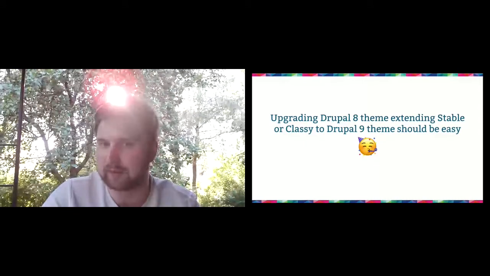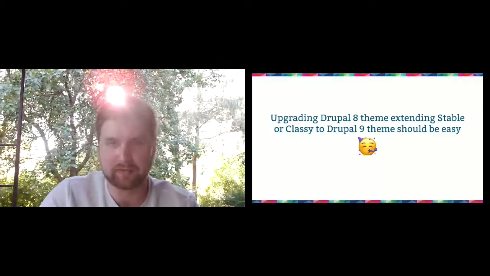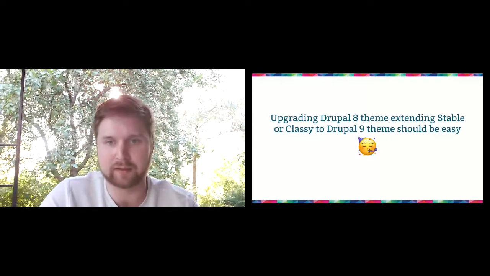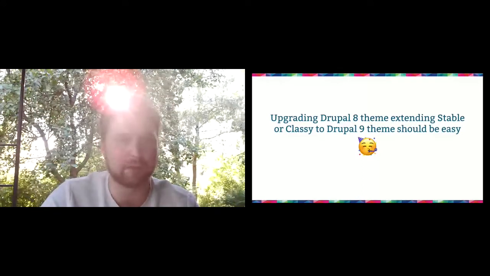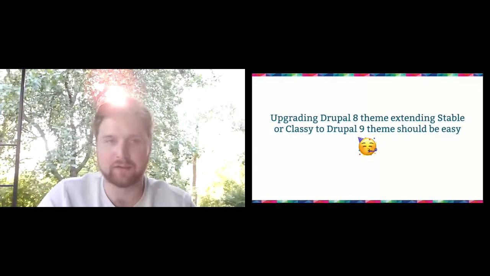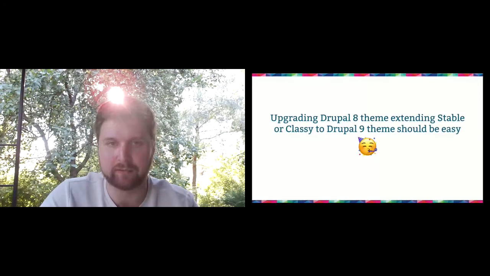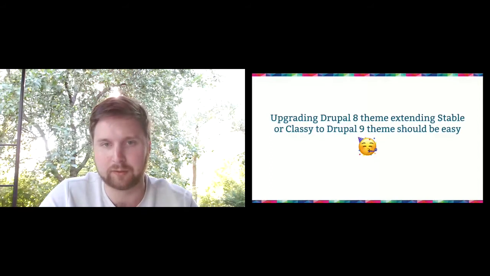And what is actually broken? At least for me, I never had sufficient regression testing for the front-end code, so that didn't really help the problem. So after the time-consuming upgrade from Drupal 7 to Drupal 8, the maintainers of Drupal Core and the whole community decided that we should prioritize making upgrades much easier. And for that reason, the community and the core team have spent a lot of time and energy during the Drupal 8 to Drupal 9 lifecycle to ensure that the upgrades would be as smooth as possible.